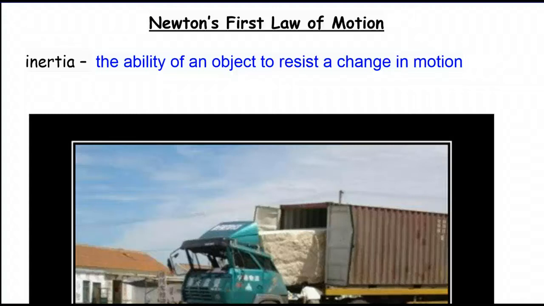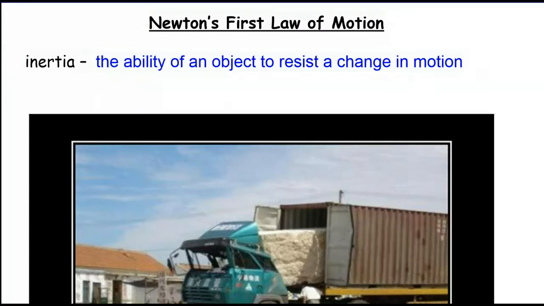Okay, so hopefully you've had a chance to look at the video that I left you that was going to introduce the idea of Newton's first law of motion. So first of all, Newton is a famous scientist that is known for three different laws that we're going to learn about. And we're going to learn about each one individually and look at some examples that help support or give you a better idea of remembering what those laws are about.